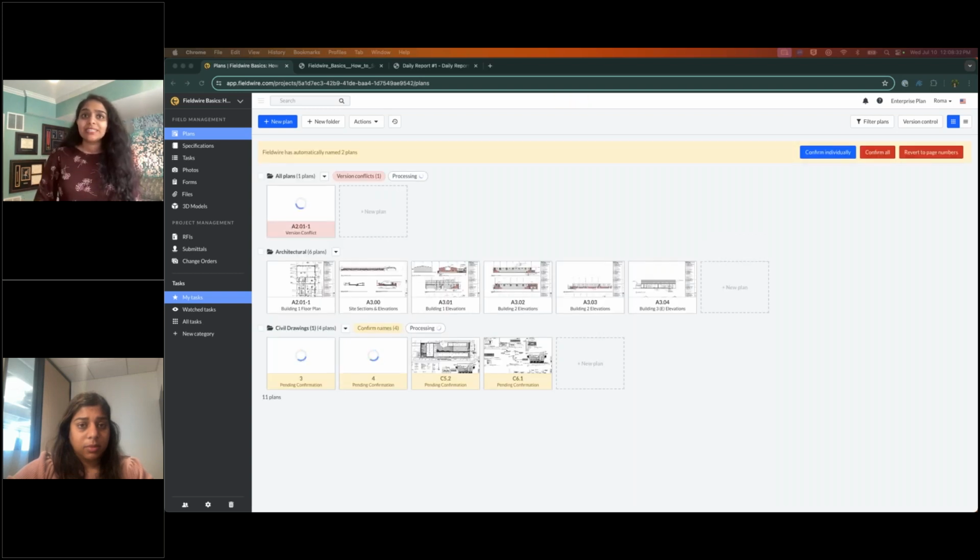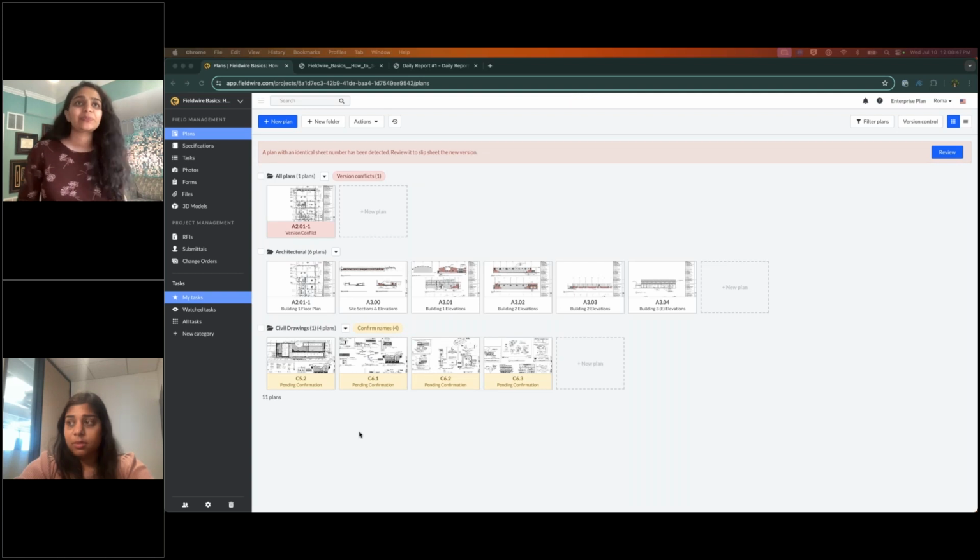It's scanning for the scale and the number of the plan, and this just helps us get oriented. And yeah, I'm just going to wait a second for it to load.